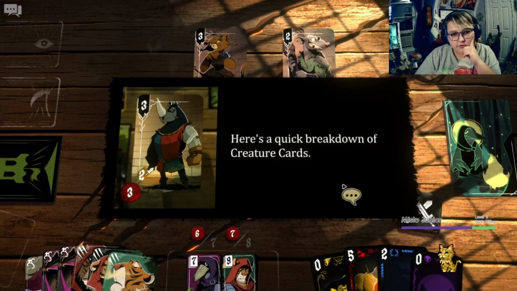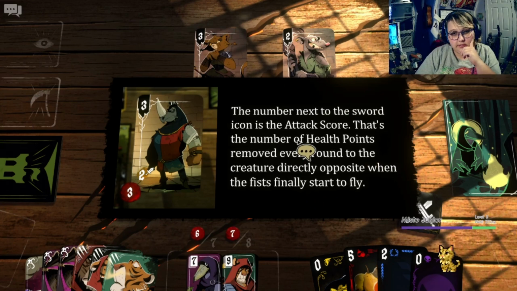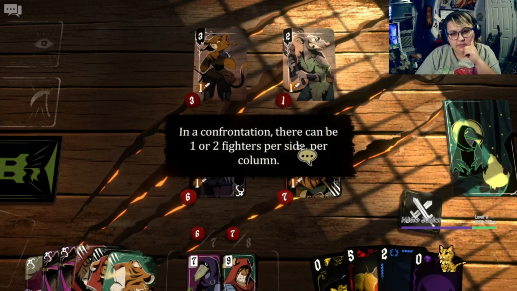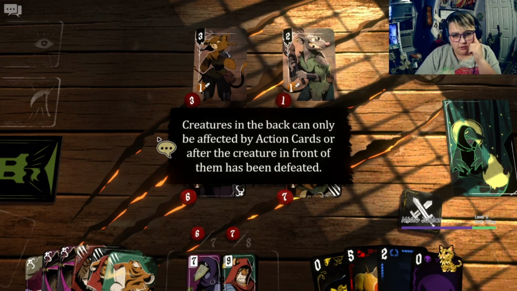Here's a quick breakdown of creature cards. The number in the red token at the bottom left represents health points. Bring it to 0 and the creature will be dead. Okay. The number next to the sword icon is the attack score. That's the number of health points removed every round to the creature directly opposite when the fight starts. The number in the top left corner is the level of the creature. That's pretty important because it's the value removed from the enemy's morale when the creature is removed from combat one way or another. In a confrontation, there can be 1 or 2 fighters per side per column. Only the front creature will take damage from the auto battle phase, but it will take damage equal to the sum of the attack scores of the opposition. Creatures in the back can only be affected by action cards or after the creature in front of them has been defeated.